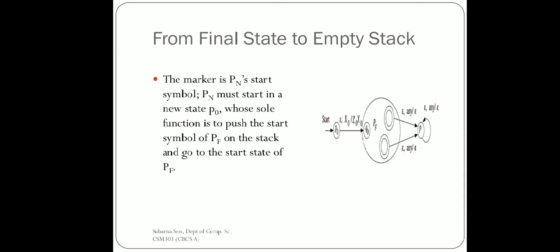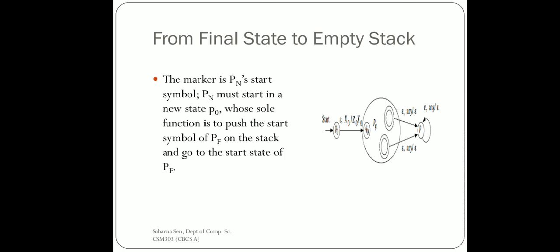Firstly, the stack is empty. But if you remember the previous way of accepting the string, acceptance by final state, it will always push Z0, which is used as the marker. Whenever Z0 is at the top of the stack, we will pop Z0 and my stack will become empty in case of acceptance by final state. So here, since we are using the concept of final state, we are moving to the emptying stack concept.